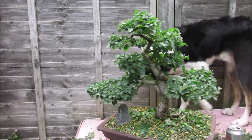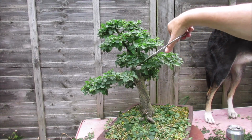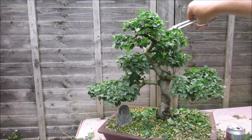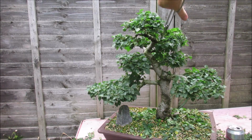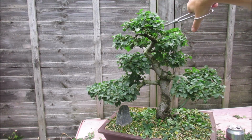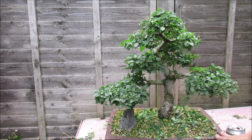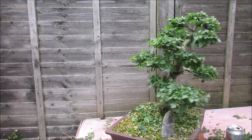Yeah, so hopefully this tree will continue to grow, developing ramifications. And I will not kill it. Always a good aim to have. As I say, that's just pretty much a midsummer or early summer tidy up. Hopefully the tree will throw out some extra ramifications and we can give it a good tidy up again at the beginning of next growing season. It may well get another haircut towards the back end of summer, and if it does, I'll make a video and you can see that too.